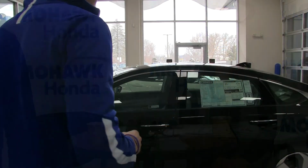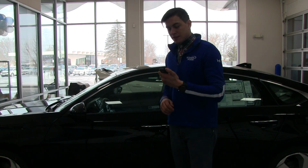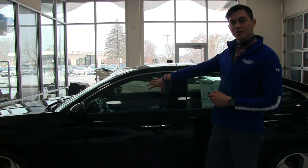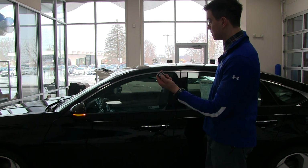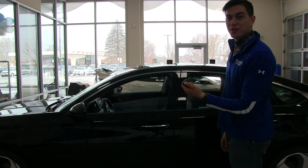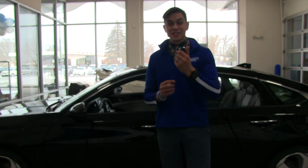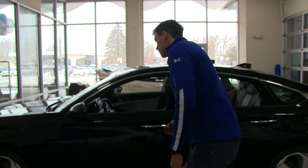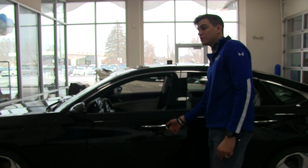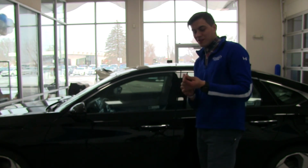All right. So the next thing I'm going to show you guys, if you want to follow with me. Something you guys may not know is that if you have one of these smart keys, you can actually open all the windows on a hot day to cool down your car. All you have to do is press and hold this button down 3 times. And it rolls down everything for you. Pretty dope, right? Now, like Ashley was talking about, there is a key inside, so all you have to do is take this key out, lock it, hold it, and it rolls it back up. Just some things you may not know about your car.